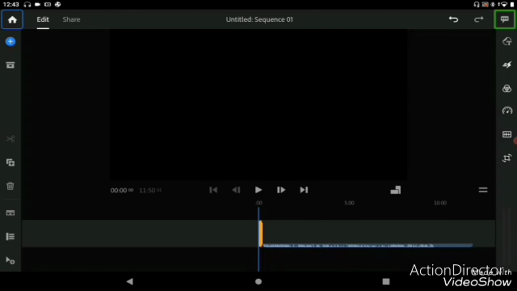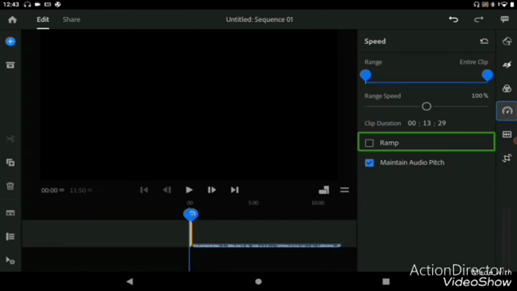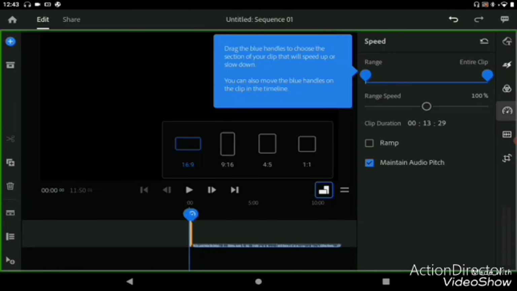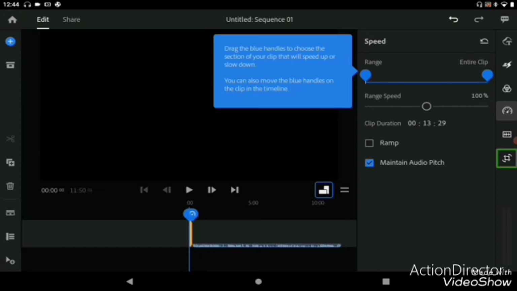Yeah, so what I am seeing is you got audio, so we're going to click on the audio. Oh wow, maintain audio pitch, not tick, but again you got these tick boxes there. Talk coach mark message. Talk coach mark message. Now, go back. Let's click on edit. Oh well.